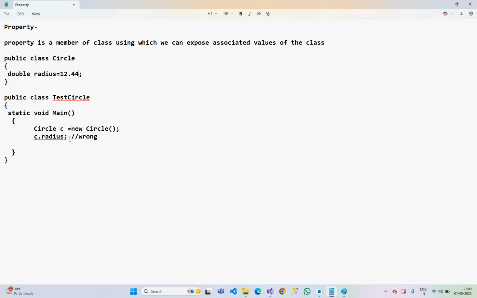Here it's wrong, we can't access. Okay, if I go to the property, what is property, but first we will discuss the basic concept.